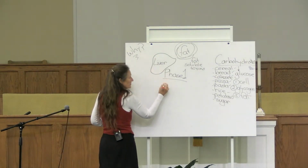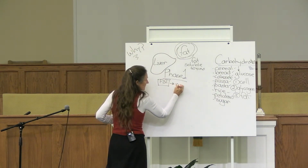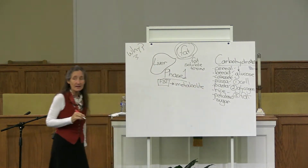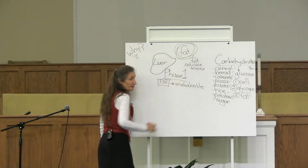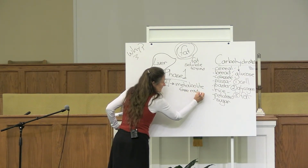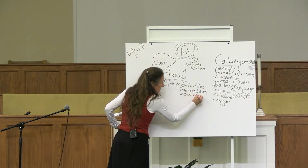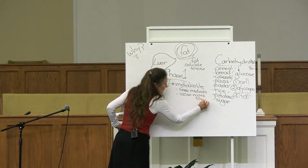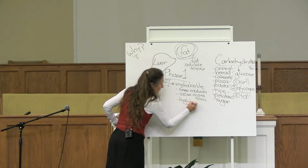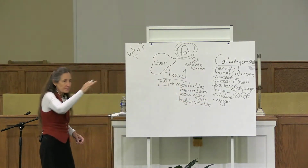And so what the liver does in phase 1, it takes the fat-soluble toxin and it breaks it down to a metabolite. Metabolite simply means first stage of metabolism. This metabolite is worse than the fat-soluble toxin. This metabolite creates a lot of free radicals, and free radicals damage the tissues. This metabolite creates something sometimes 100 times more toxic than it originally was, especially in the case of alcohol. This metabolite is highly volatile. So metabolite simply means the first stage of breakdown, or the first stage of this metabolism, breaking it down.